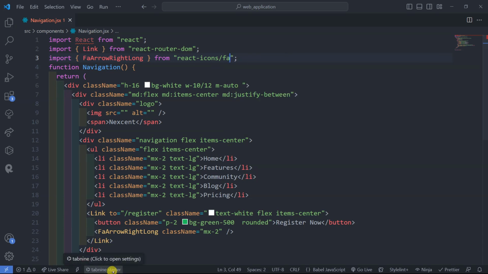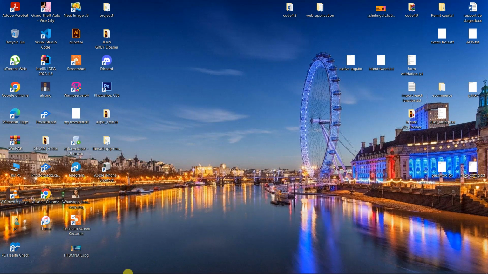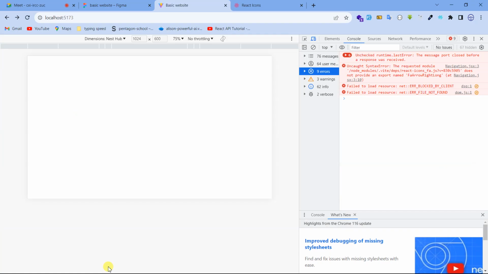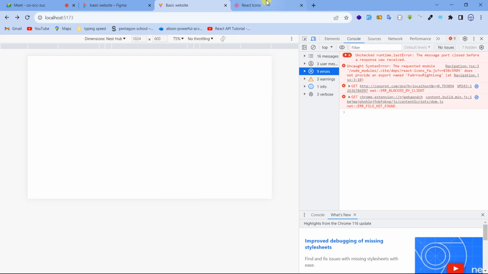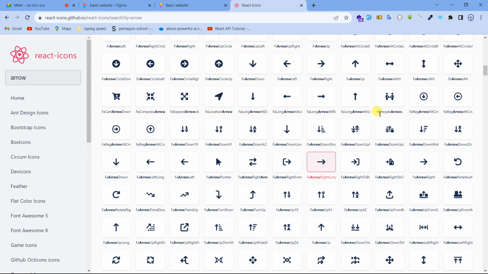Save. Okay, there are a lot of options always. If that's the case, let's try this. Start from Font Awesome. Good, let's try it.